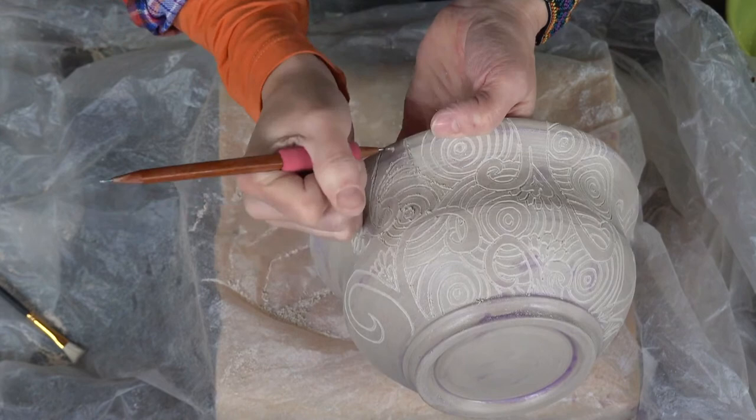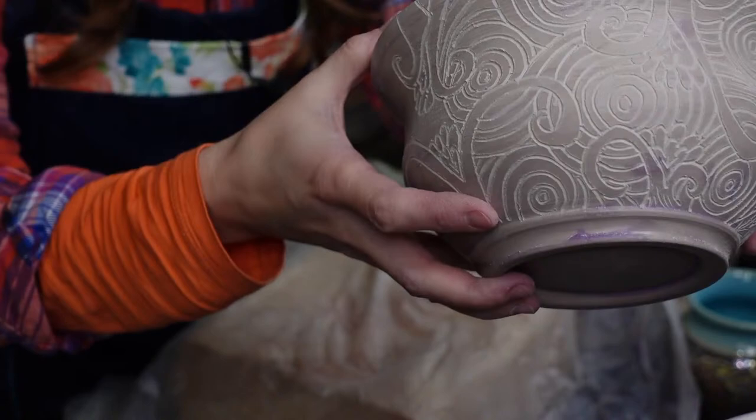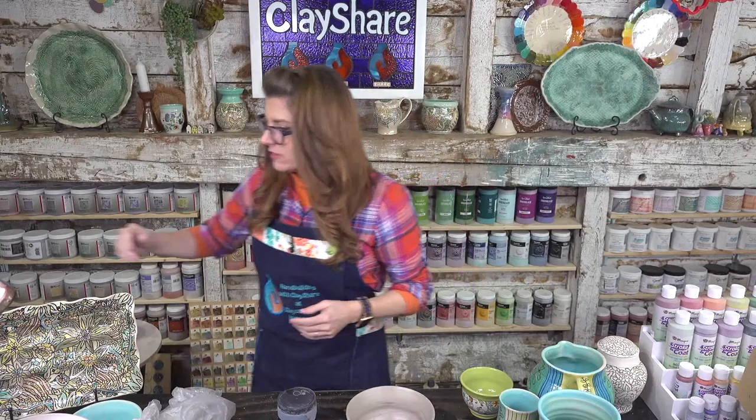All right, let's do some inlay. So once you've done this part and your bowl is completely carved, so you can see what we're getting for a pattern, and you can start to see the design coming out there, you're going to want to move on to doing your inlay. So you don't need your foam anymore. And you just pick a color. Underglaze, stroke and coat, slip, anything works. I haven't done it with Georgie's Interactive Pigments, surprisingly, but they would work.